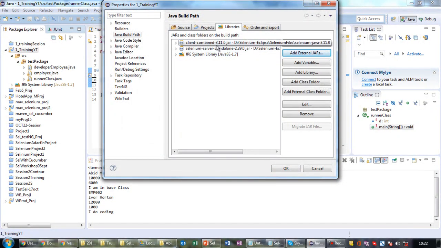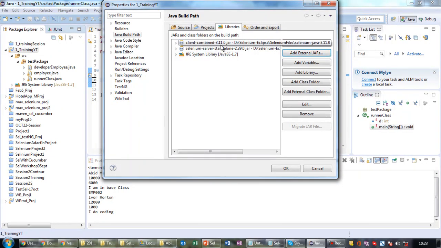So when we add these two files here, they can now be accessed by the code within the Java project, because these files have now been incorporated within the project, and the project code can access them and utilize them.